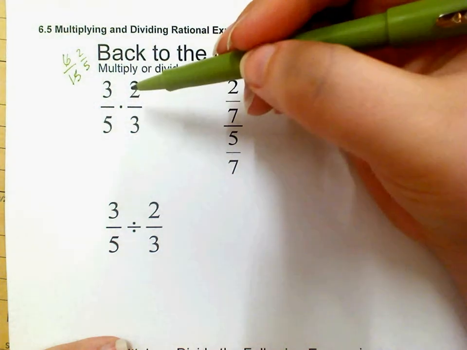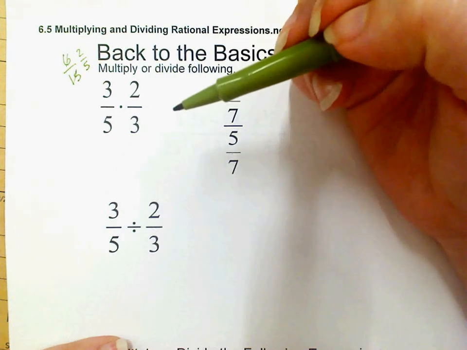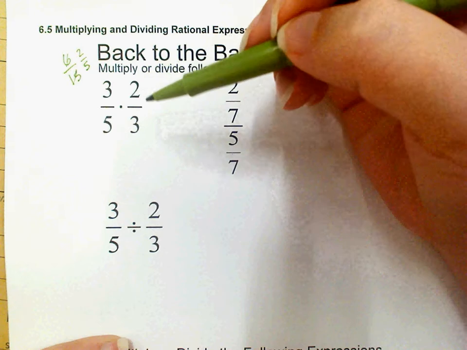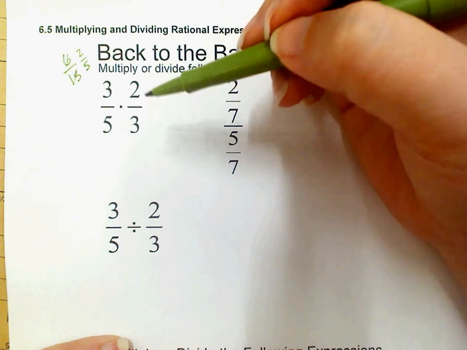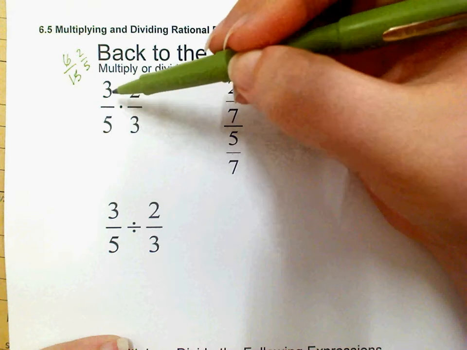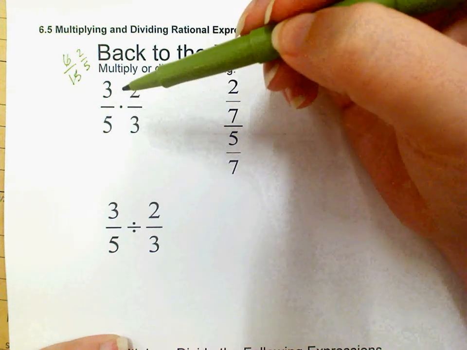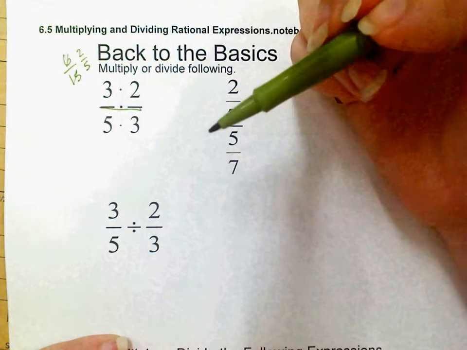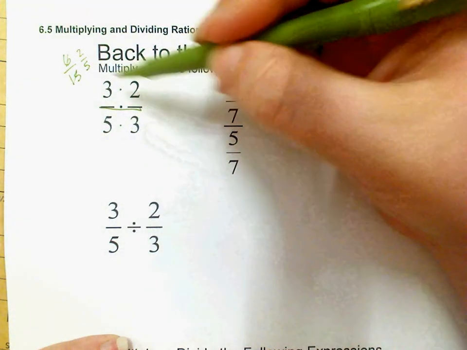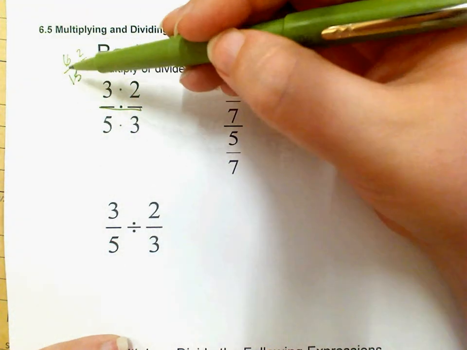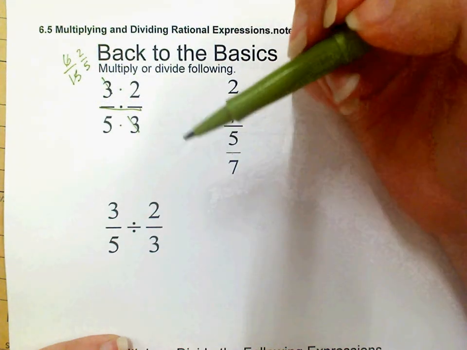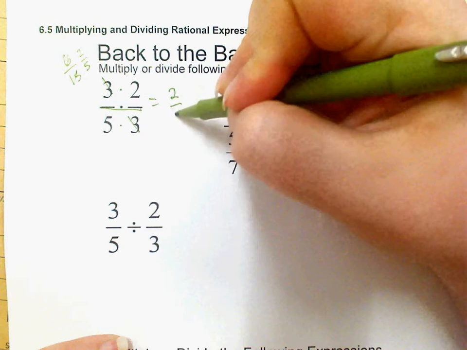What I want you to do, and it's definitely going to be imperative as we do this with polynomial expressions, is simplify before you multiply, okay? So I see that I have a 3 in the numerator and a 3 in the denominator, and it doesn't matter that this is in that fraction and this is in that fraction. When you multiply, it basically just becomes one big fraction where you're multiplying these two and multiplying those two. So if there's a factor in the top and the bottom of a fraction, I can divide it out. So that is just 2/5.